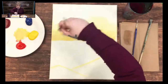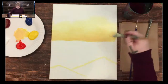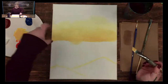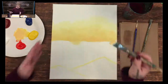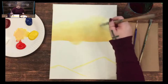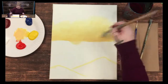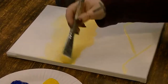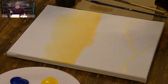Now, I'm intentionally trying not to blend these together really smoothly. I'm trying to do short, choppy brush strokes, and I'm also trying not to make just a stripe of transition color going across. I'm going in and almost doing a kind of a wave pattern with just short brush strokes. And that's gonna kind of just push that in there without making it look cloudy or something like that. It's just going to give texture, just pretty much a straight texture. So just quick little brush strokes, and it's starting to dry out a little bit, so I wanna get to the next color down.